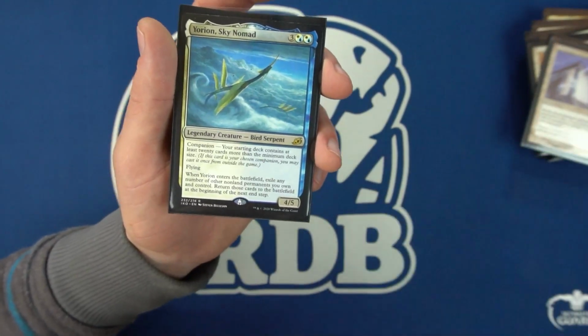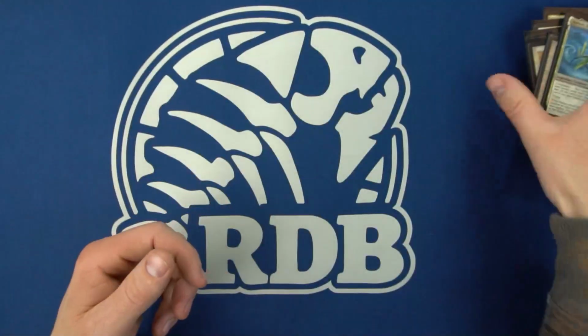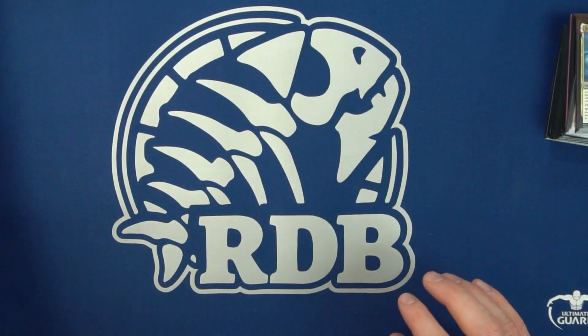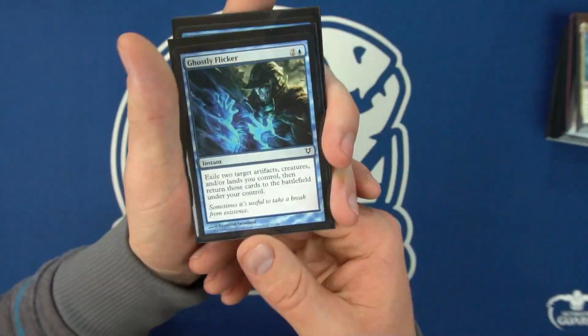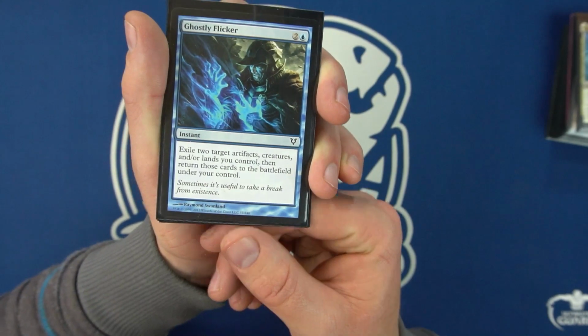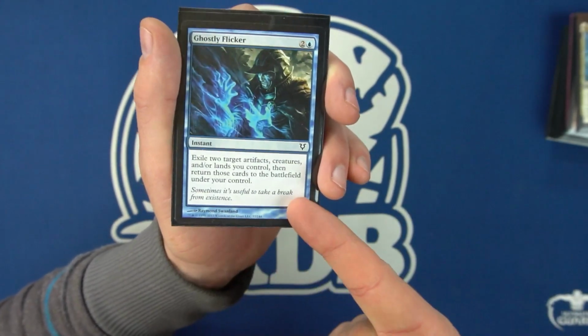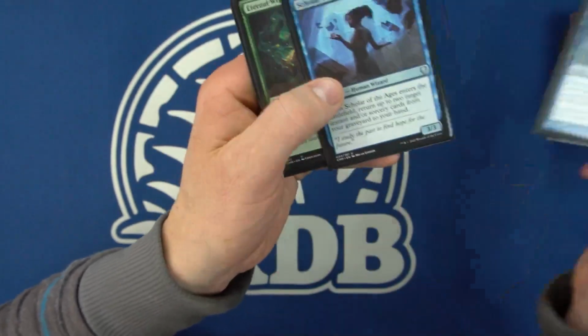And then we have Yorion, which is just going to flicker everything. So you get a lot of value off of Yorion for flickering everything. All right, on to the next ones, which are going to be kind of the flicker targets here. So Ghostly Flicker. Exile 2 target artifacts, creatures, or lands, and return them back to the battlefield. So you can't flicker your sagas, but you can flicker these 2 very important cards.